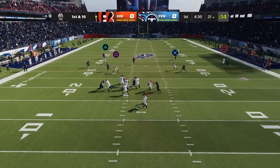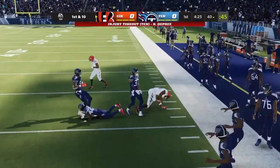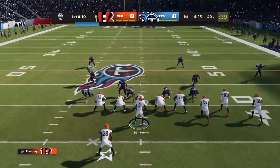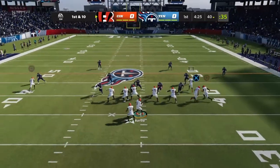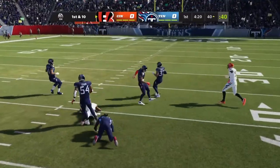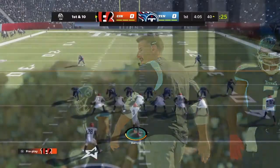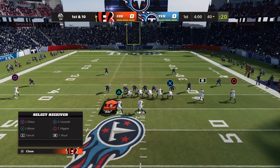Play action. It's Burrow. Flush to his right, and that's going to be caught. T. Higgins, and he takes this up to the 40-yard line before being corralled. Now after the completion, we're going to get a timeout for an injured player. While the training staff takes a peek, we'll take a break. Meanwhile, Burrow's throw taken in here by Chase, and they've got it well across midfield down to the 40 before it's all said and done. From their own 40 to the other 40, the gain of 20 leads to 1st and 10.